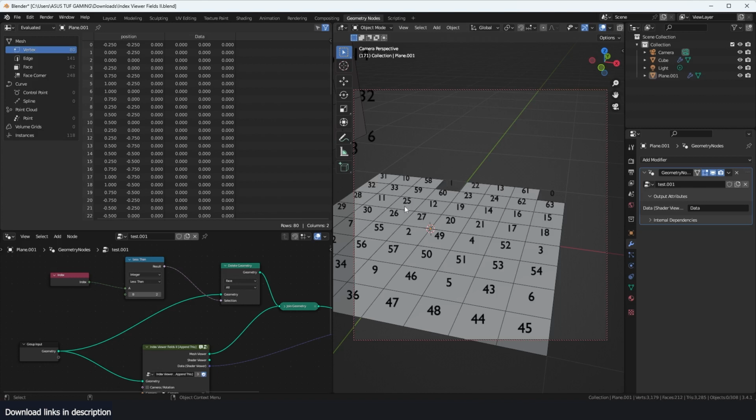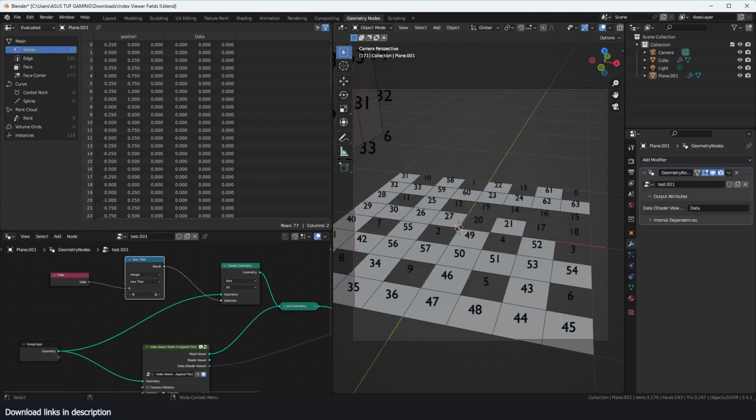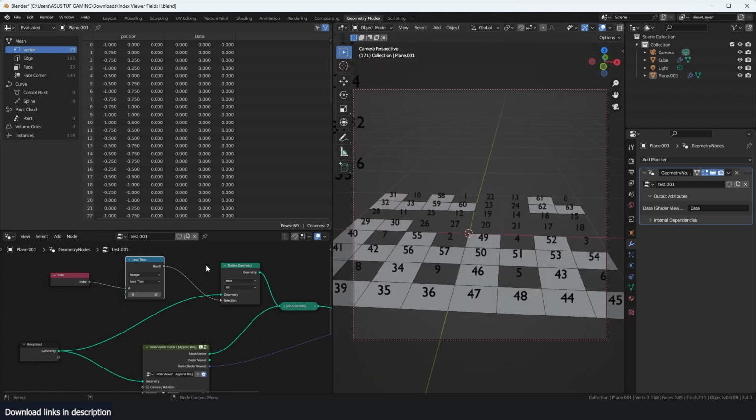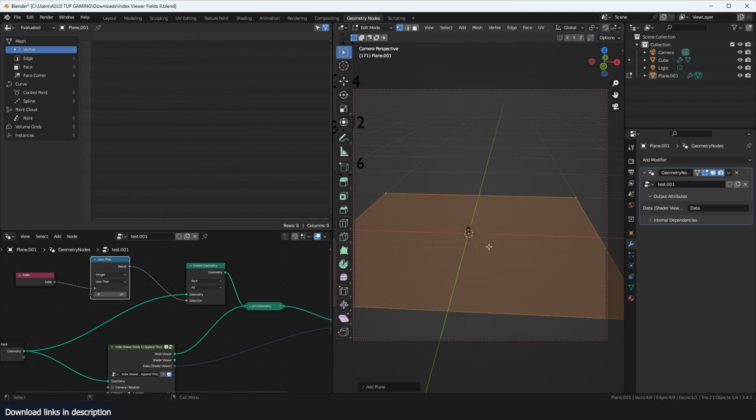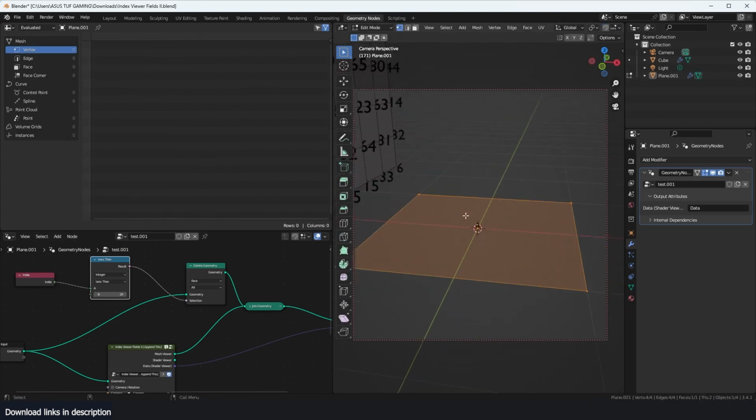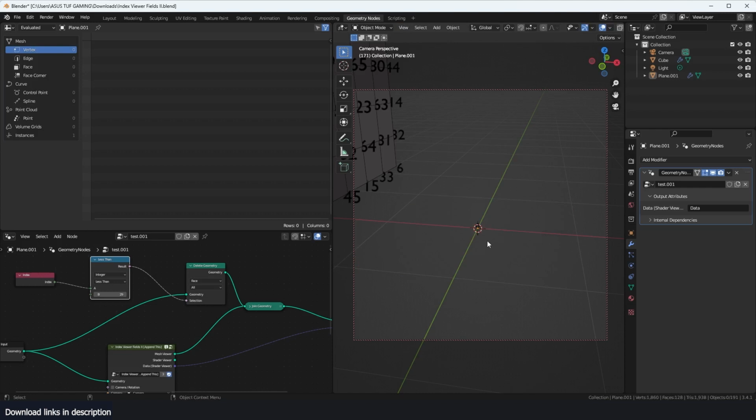So it would be confusing if you're not seeing the indices, but with this viewer, you can really see, and it won't be that confusing. So you can see that this is 2, 3. It's very confusing without visualizing the different indices here. But with this geometry node group, it's much easier to visualize. It also helps you understand how the subdivisions are working. So you can see this mesh hasn't been subdivided, so it only has one index.